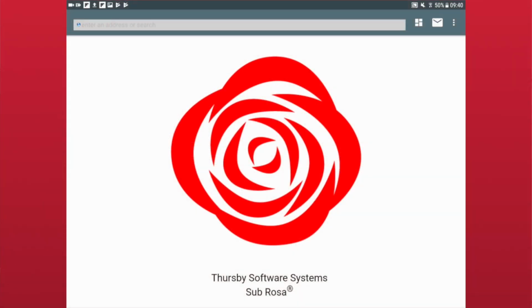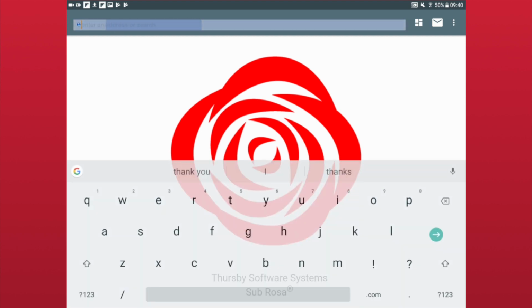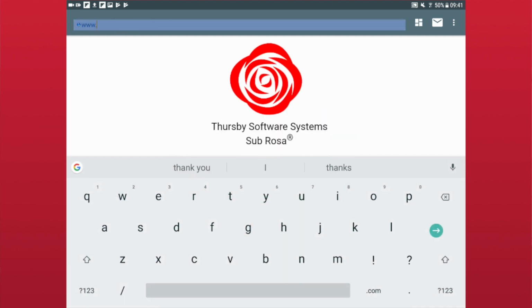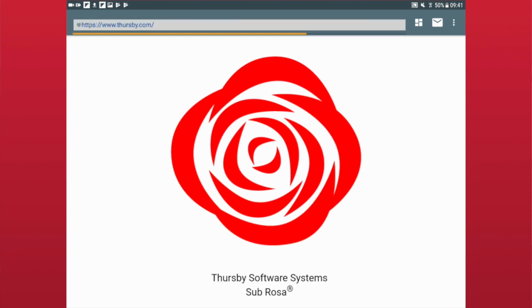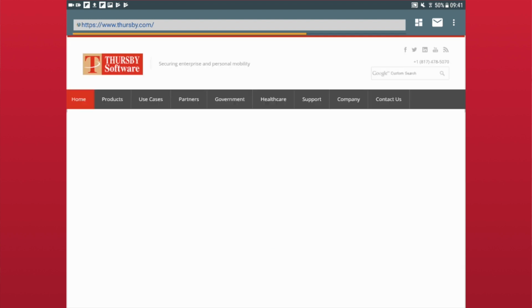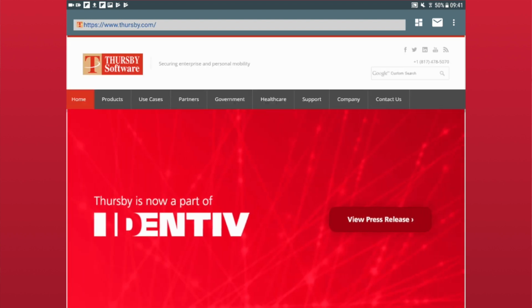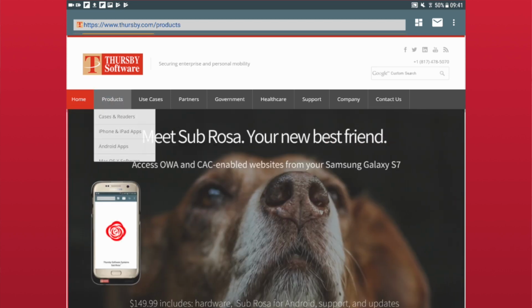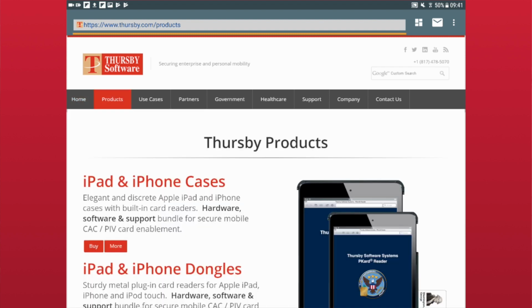Let's get started. The address bar works just like any other browser's address bar. While most sites should be accessible, the only time you should run into an issue is if the site is using a very old or expired certificate, if the SSL certificate was signed by an authority not in our trust list and is inaccessible, or if it's running software that isn't supported by Android, like Java or ActiveX.